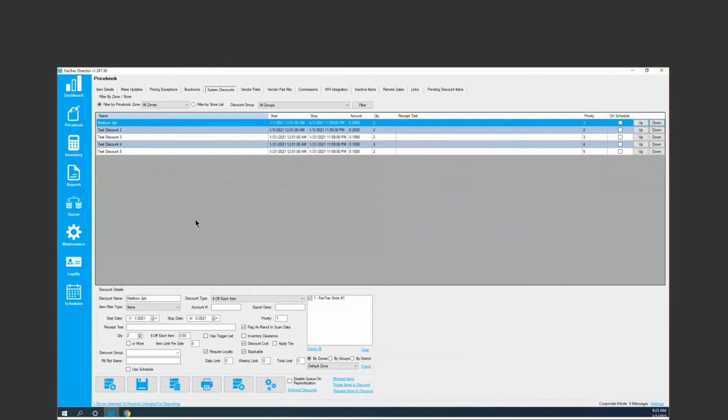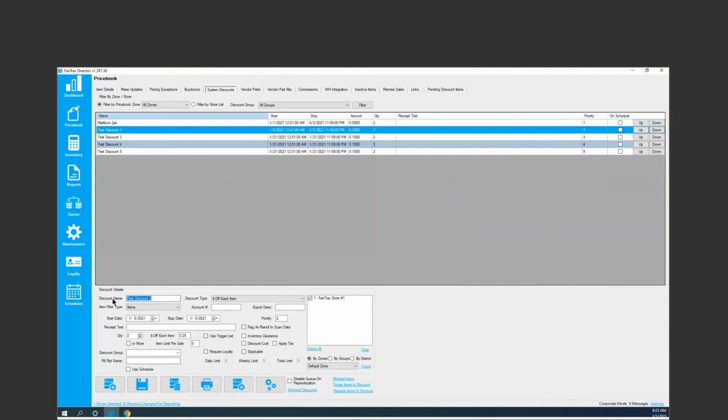So typically Copenhagen. So let's take this test discount, and we're going to call it Copenhagen roll. Usually you would come in and say you're going to buy one roll and you're going to get $2.50 off. Flag as manufacturer, usually not loyalty.